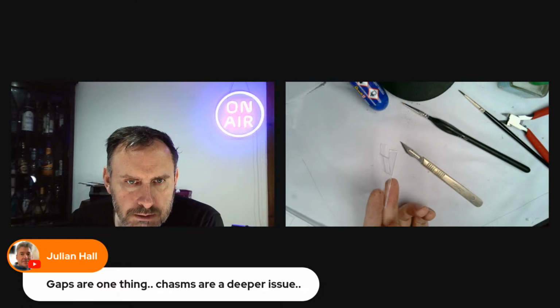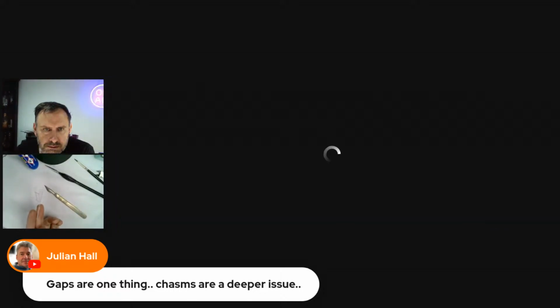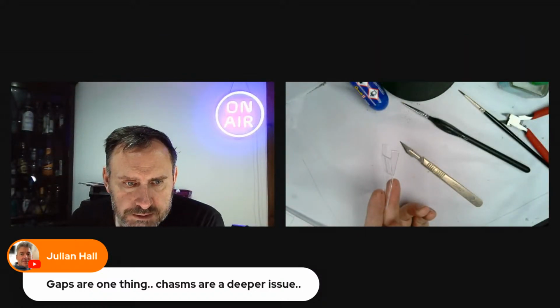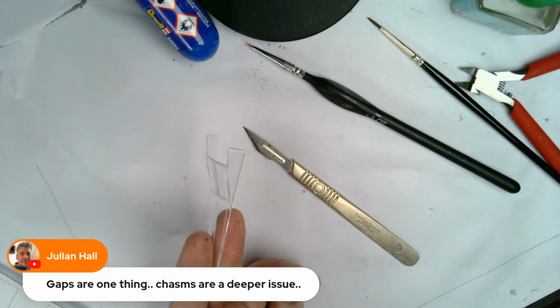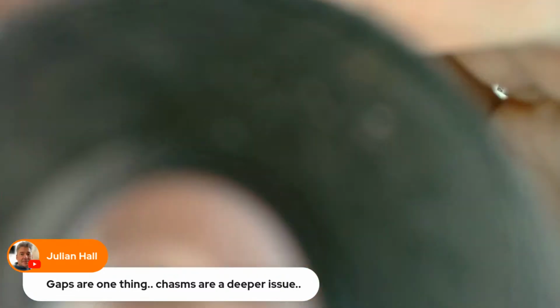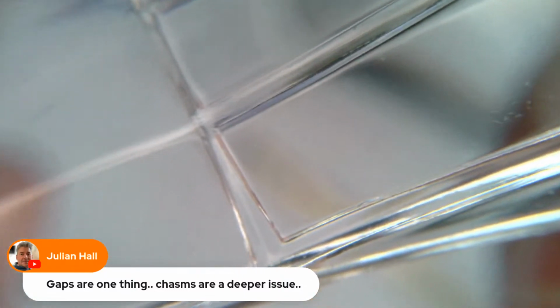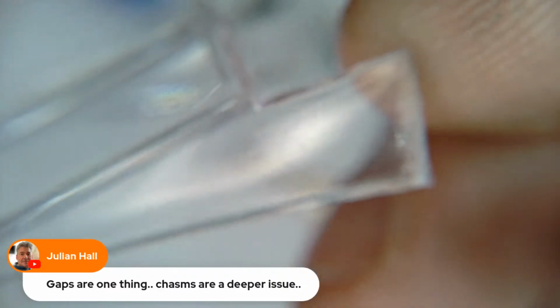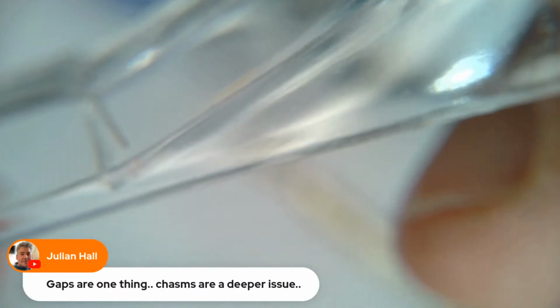Let me take us back to that Valkyrie. You see the actual aircraft has the side window and this little, well, it has a side front canopy and it has a little side window as well. That is not represented at all. Where's the mega macro lens? Let's show you. So you can see this is the framing on the canopy. All good, very distinct. Side, nothing. Not a sausage. Which means I've got to completely make it up.